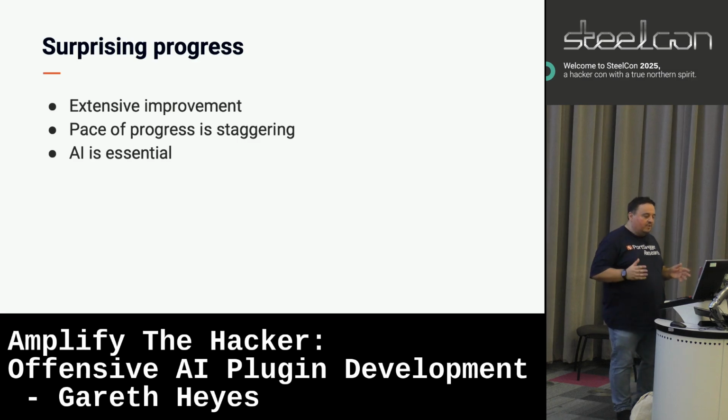So AI has come a long way. It's really surprised me. I wrote these extensions quite a long time ago, some of them, and the models have improved extensively compared to just a year ago. Back then, if you added detail to the prompt, it often made the output worse. Now it does the exact opposite. While working on Shadow Repeater, there were moments that genuinely shocked me, like when the AI took a Q-encoded email address and generated a base64 variant without being explicitly told to. The pace of progress is staggering. If you want to stay ahead, integrating AI into your workflow isn't optional, it's essential.